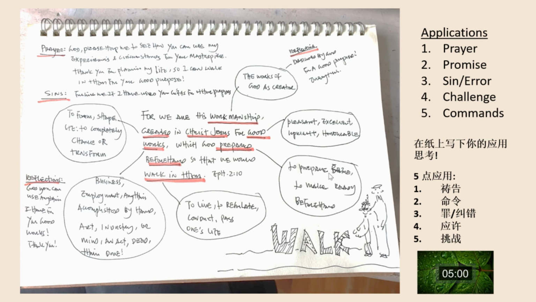All right, welcome back. After you're done, I want to show you the example that I have here. This is something that personally really spoke to me. These little bubbles here are what we talked about just now: observation, step number 1, which is to highlight any keywords. Step number 2 is interpretation, where we look up the keywords and put the meanings in a bubble next to them. And now we have finished our application, where you have reflected on all these meanings and what God has spoken to you. I would usually write in the white space here.